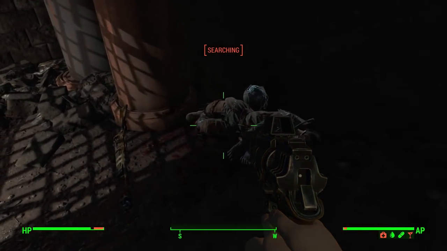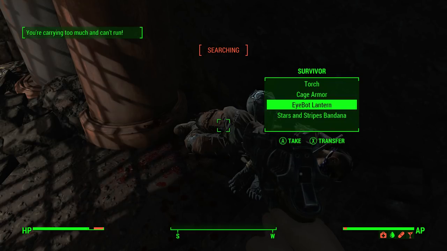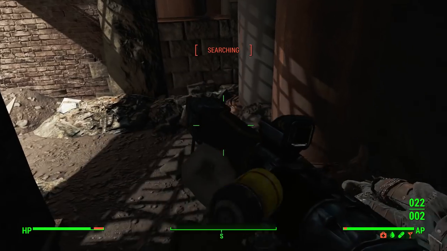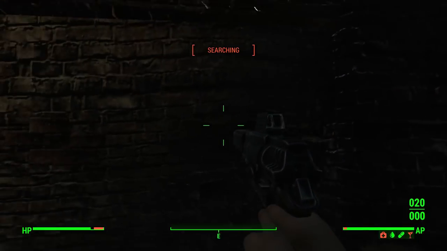Alright, well, in that case, down over here. You, my good man, two fusion cells. Can I actually pick this up just for... Ooh, night vision, la-di-da. Also, what's an iBot lantern? Is it better than mine? Because I've got a lantern that weighs 3. An iBot lantern also weighs 3. Fine, I'll probably just leave that then. Sadly, I didn't actually get the clip out of his gun there, but I did get 2 extra fusion cells, which is nice.